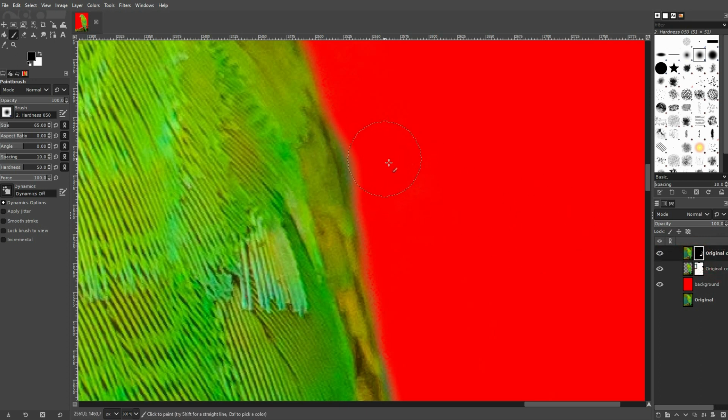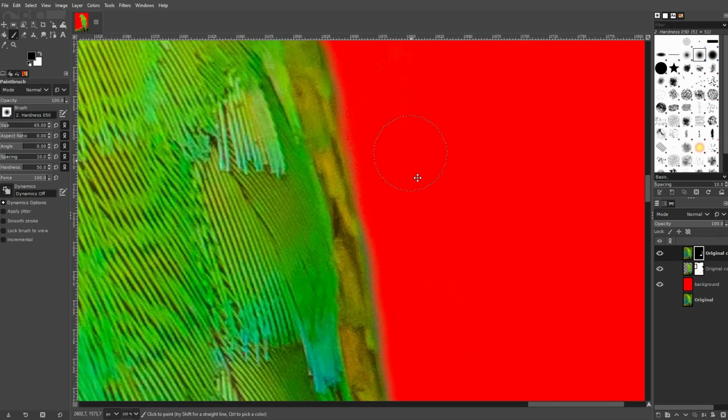Switch the colors to black. You can also press X for that, which is the shortcut, and then go over these areas that you don't need.